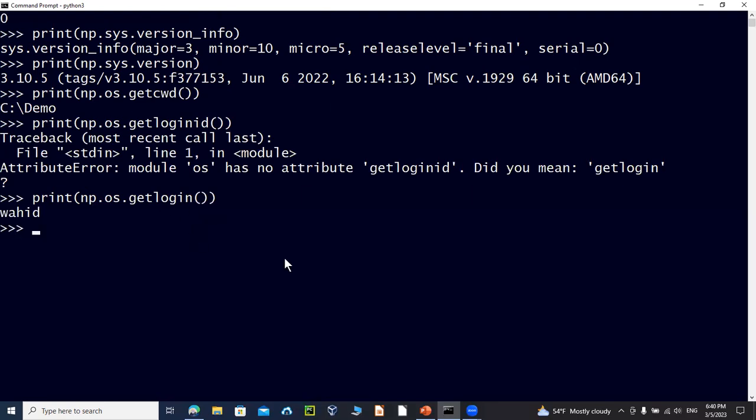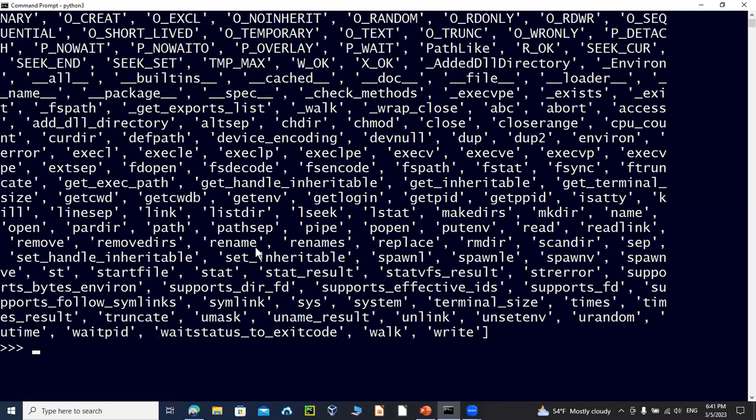But if you forgot it, you could just say print the directory listing, dir of np.os just by itself. This will just print the directory listing, and then most likely it's on this list here.